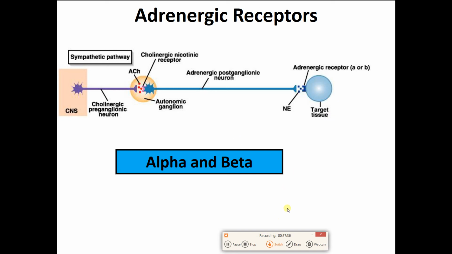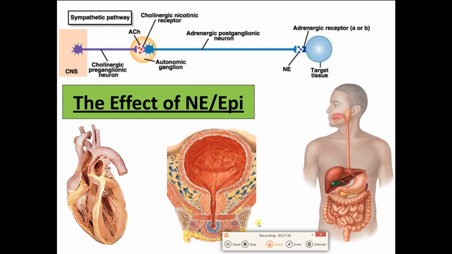What do norepinephrine and epinephrine do? Remember fight or flight, okay? Use that to kind of guide you, all right? So heart rate, going to go up. Not only does heart rate go up, but the force of contraction is going to go up too. Norepinephrine and epinephrine are going to inhibit your urinary bladder, stop you from peeing. They're going to inhibit your digestive organs as well. What else? There's more. Blood pressure is going to rise.